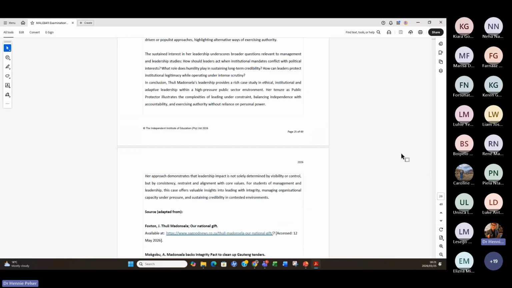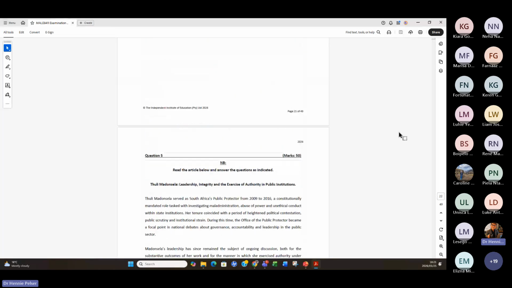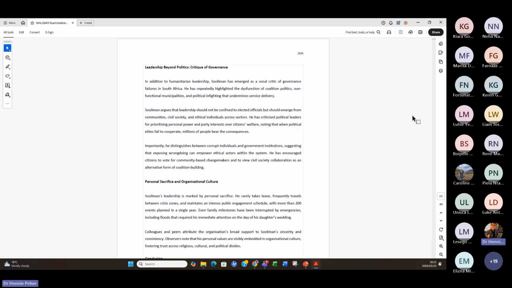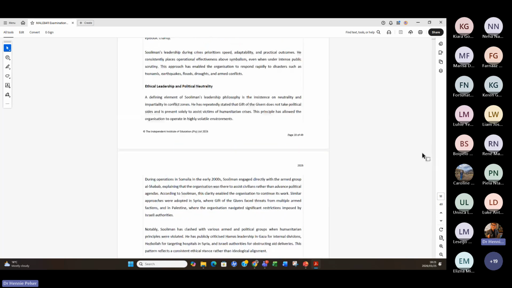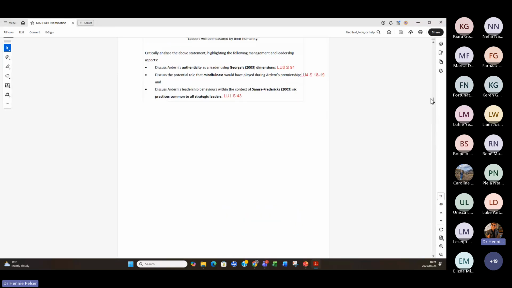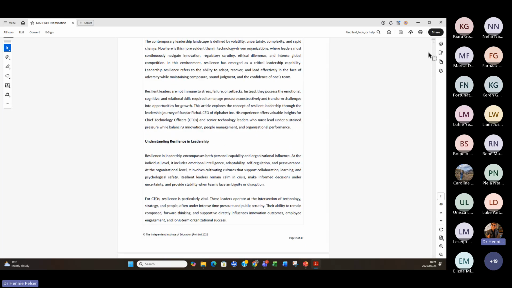Insofar as the slides are concerned, they're very, very clear. I don't even think you need to write the answers out in full. Just copy the slides into an assignment and know that that's the theory. If you want to start connecting the application with the content from the slides, that's absolutely fine. But just remember, you will receive the questions as well as the case study. Insofar as the case studies are concerned, I made sure that I provided significant detail and significant kernels of connection between the theory and the application.